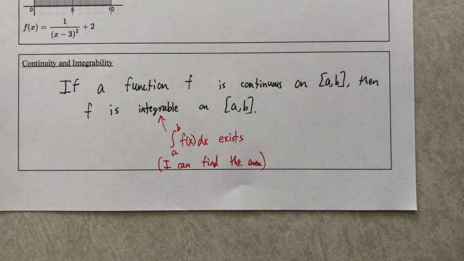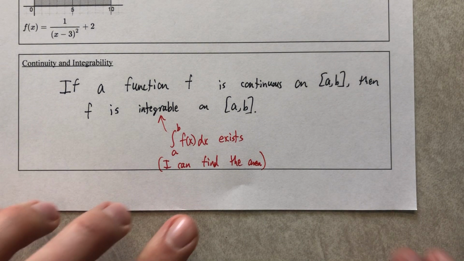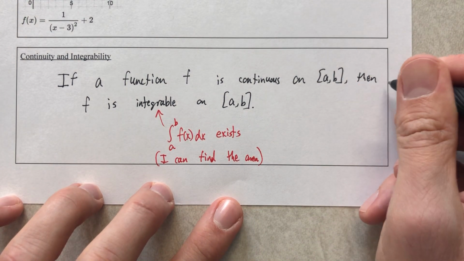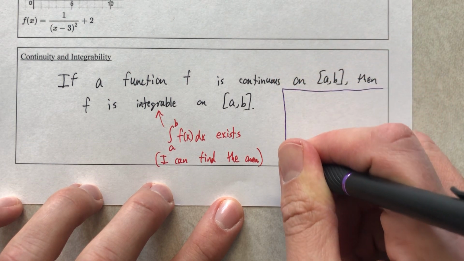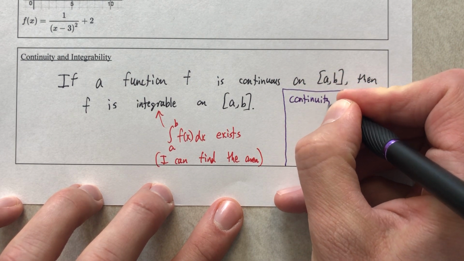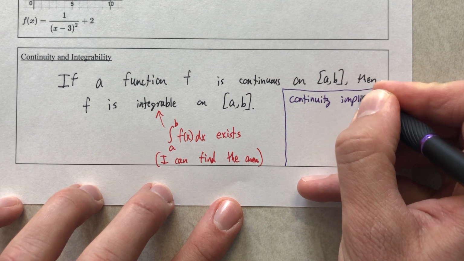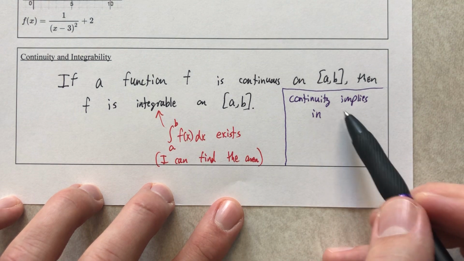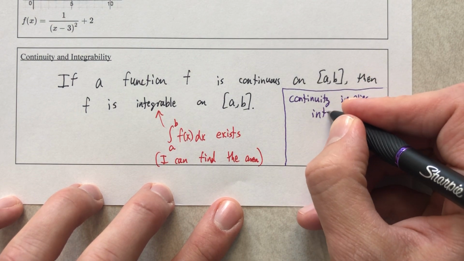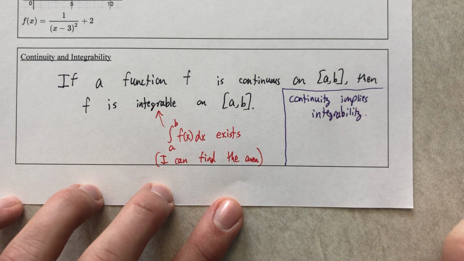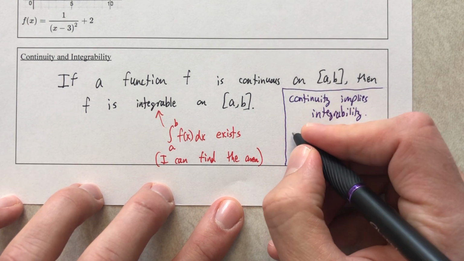All right, I'm gonna write a couple other things over here on the side because we've talked about continuity, integrability, differentiability, all those kinds of things. So a couple other random thoughts that are somewhat related to all those ideas. Continuity implies integrability, which is actually what we just wrote here, but this is an abbreviated version.